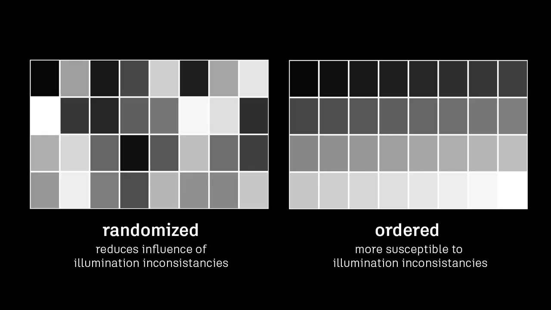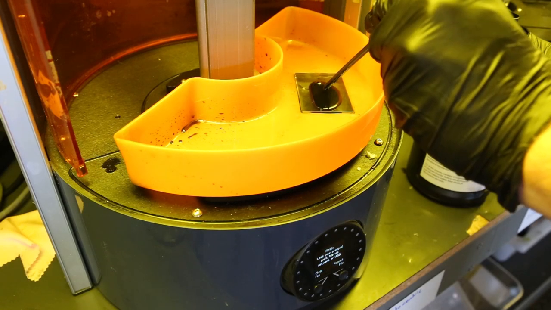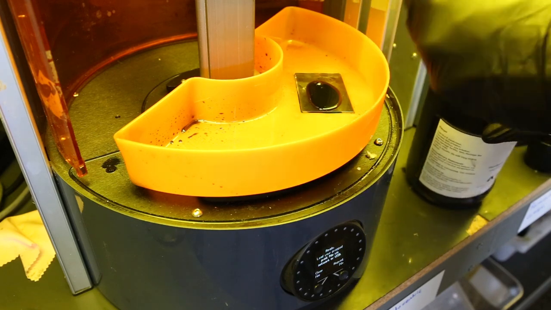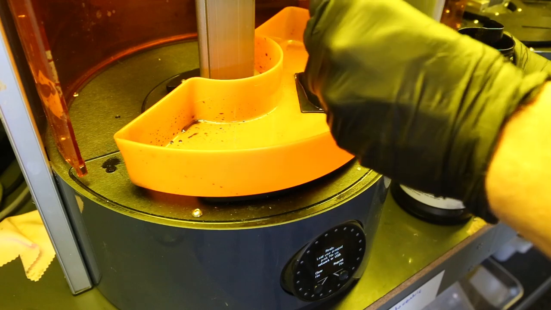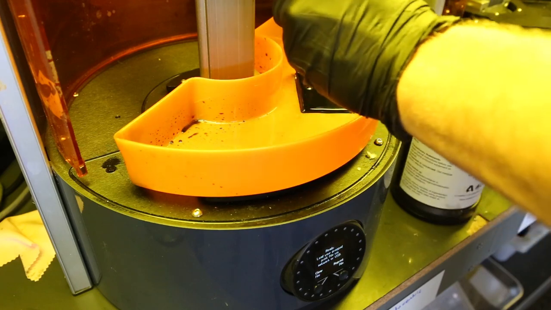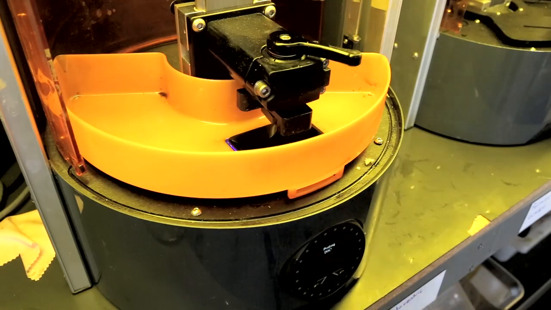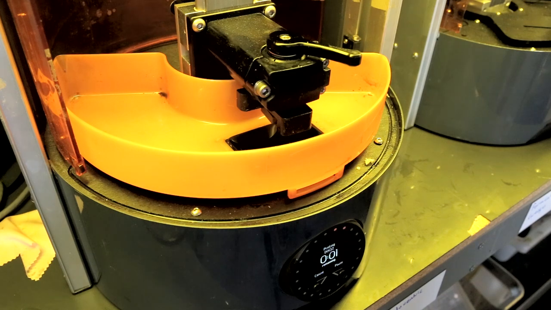The pattern is randomized to minimize the effect of possible unequal illumination across the build area. Unlike a normal print, we don't fill up the tray with resin. Simply pipette a layer of resin directly onto the PDMS window. Also, the tray does not rotate between layers, and we do not use a build head. Then we run the print file, which only takes a little over a minute.